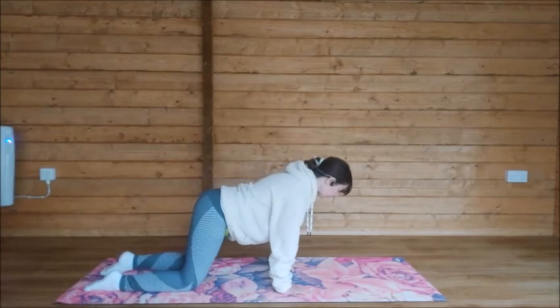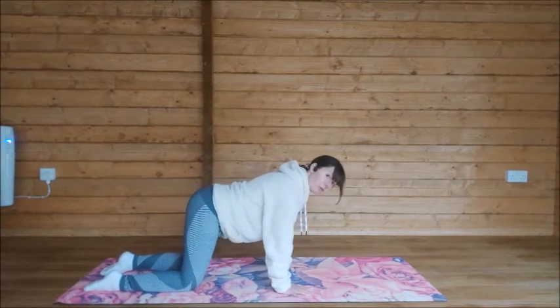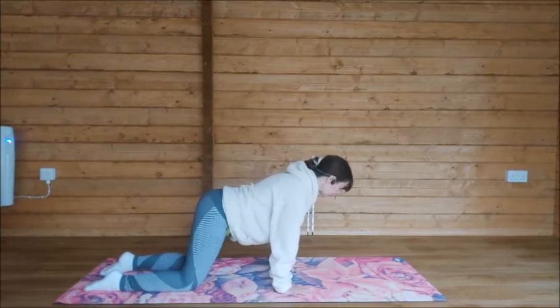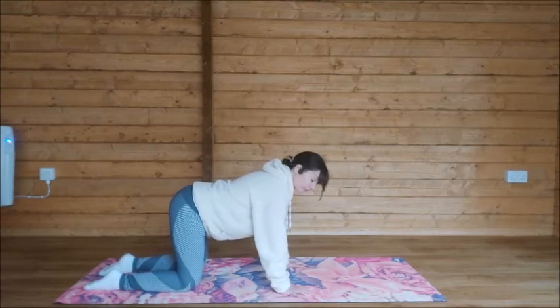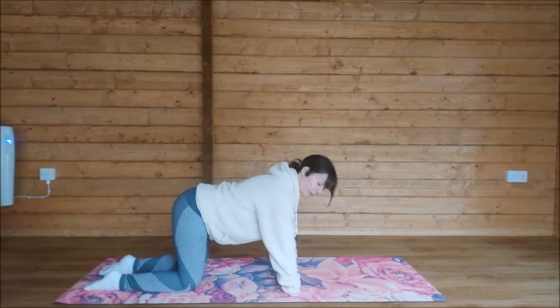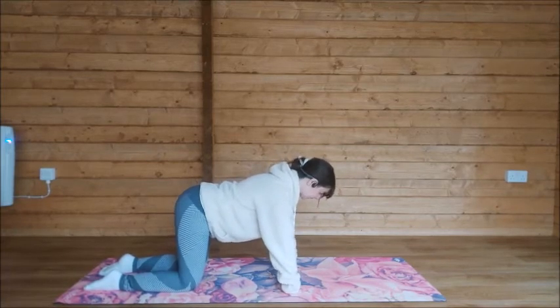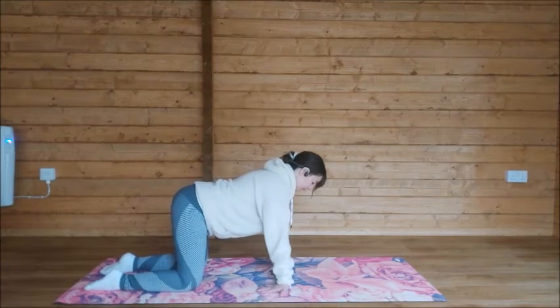Just bring it forward and back, forward and back. One more time. Forward and back. And then from here, we're going to turn the fingers towards one another. Shift from side to side. And then turn the fingers towards you.